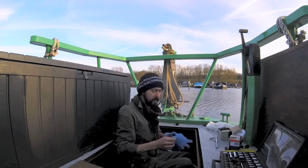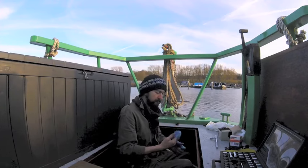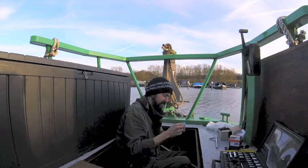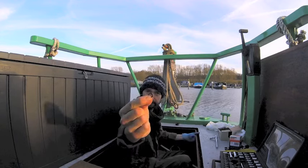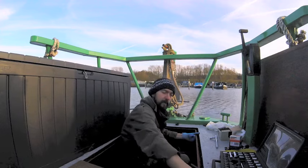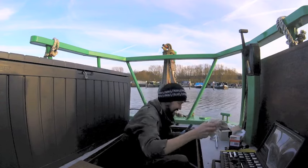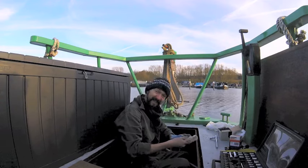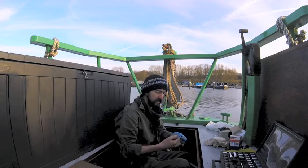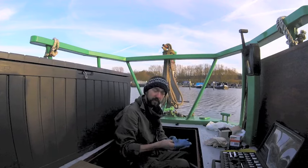I'm now having problems with my rubber gloves because I had to take them off to sort out another problem with the filter. A little rubber around a tiny little nut perished. Can you see that? And because that tiny little split occurred, I had a diesel leak. And that's not too much of a problem. But it was a diesel leak that over time just covered the entire shelf of my engine bay.